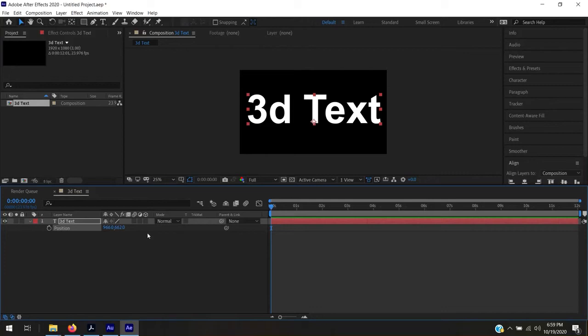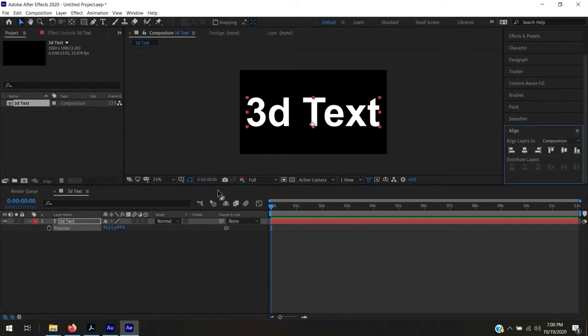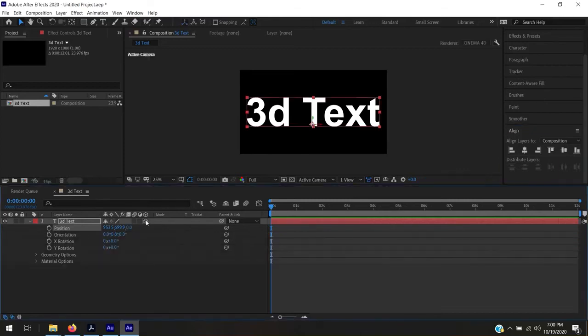So what I get into the habit of doing is before I jump into 3D, I just align center and align center. That way everything's kind of centered in front of my active camera, at least before I toggle on my 3D. All right, so that's pretty good there. 3D is now toggled on. I could toggle on motion blur, but maybe I'll save that for the end. That way it doesn't slow down my computer too much.